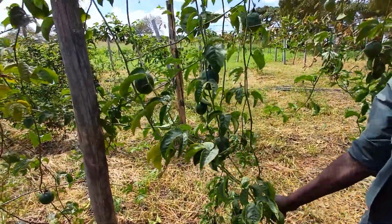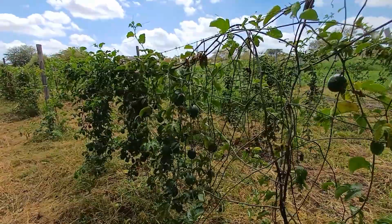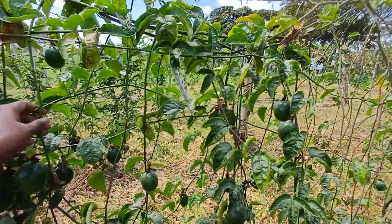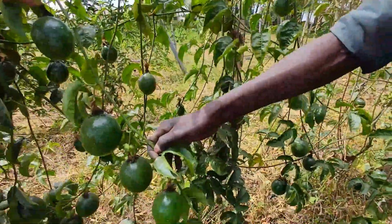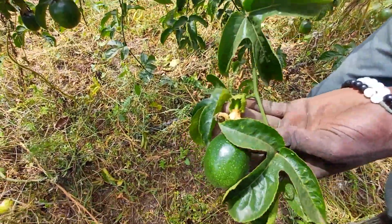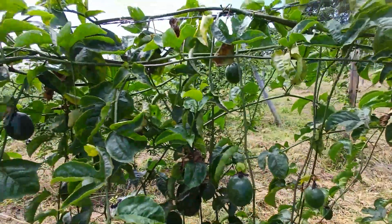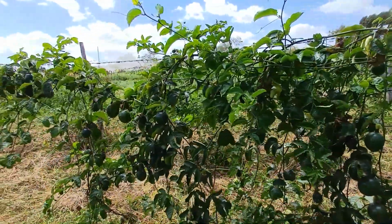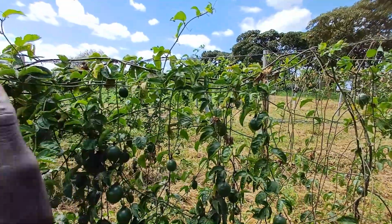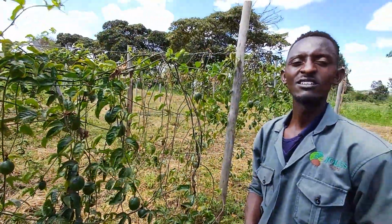So guys, let me just show you an example of well done. On this one, one of the suckers has around 5, around 4, and maybe there is one forming down there. There is 2, 3, 4, 5. You can see how they are growing, and you can imagine how fruity they are, from that side until here. From one plant, you can even get around 5 kg.